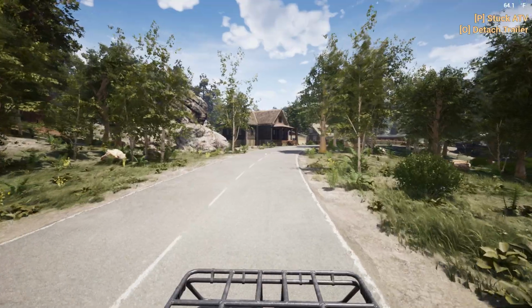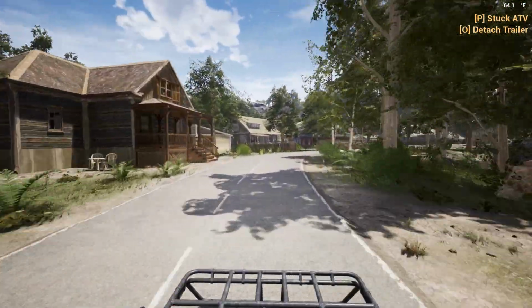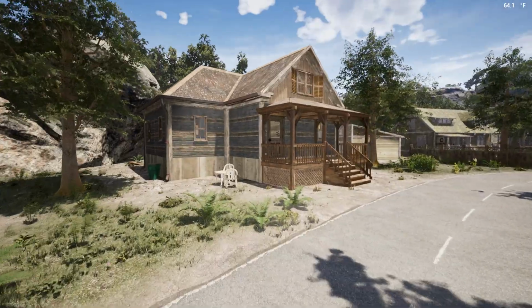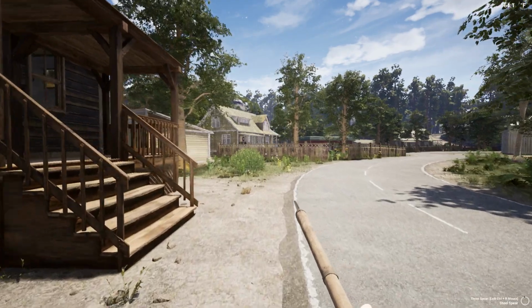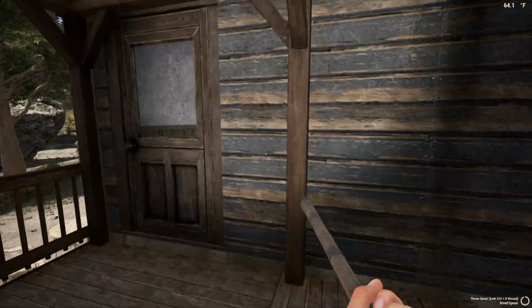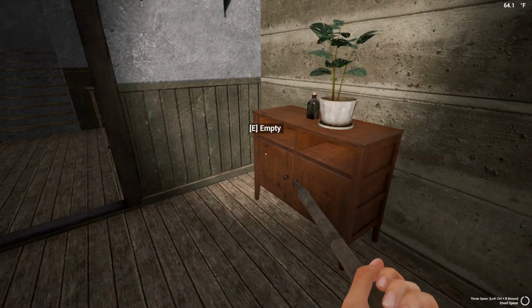So we're coming upon the second town here for the day. Hopefully we can get a couple more by the end of the day. I would like to loot everything on this side of the map, but I'm fairly certain that's not going to happen. This looks like a bigger location, so it might take a bit more time to get through it. Hopefully we can find some good loot here as well.